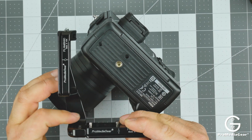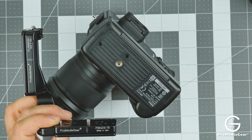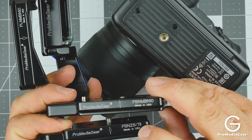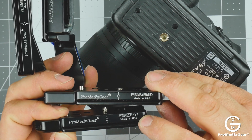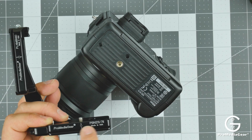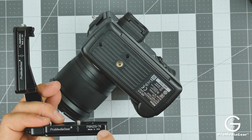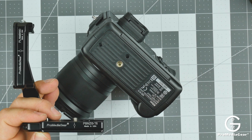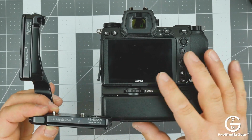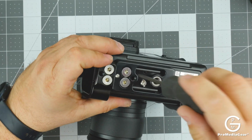That would be this L bracket, the PL-MB-N10 vertical, and on the bottom you can see, depending on when you bought it, we used to laser these PL-MB-N10, now we laser PL-Z6/7. So depending on when you got it, they're the same plates. And this same bottom plate could fit on a body or on a grip. That's a really nice surprise from Nikon. This same plate works on a body with or without the grip. At least that's the way we engineered it now. You attach it the same way, align the screws, and obviously that too can slide out.